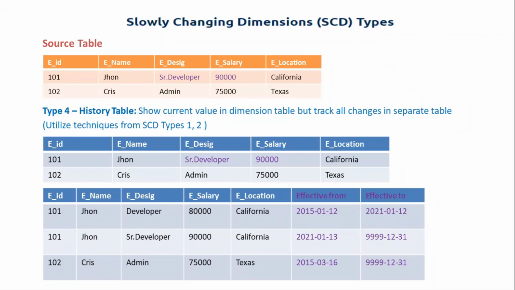to the history table. Okay, so if the business or the client is asking to get only the latest records, then we should use data from the second table. But if sometimes the business is asking, I need history also, very rarely, then we have to use the history table. Okay, so basically it's a combination of type 1 and type 2. That's it. There's no big deal in this. Is it clear? Yes, Naresh.